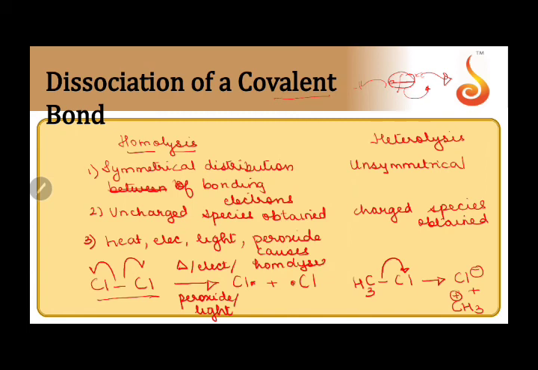Heterolysis occurs because there is a difference in electronegativity. Between carbon and chlorine, chlorine is more electronegative, taking away the electrons, because of which the bond is breaking. So, the reason for heterolysis to occur is difference in electronegativity. These are the points of differences between homolysis and heterolysis.